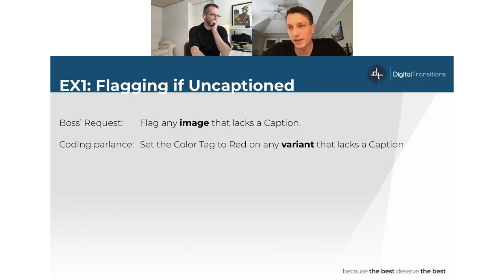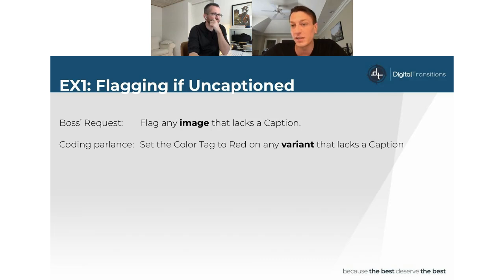This may strike you as a little bit pedantic, and if so, you're correct. Programming is very pedantic. We need to know the exact correct and precise nouns and verbs to use to accomplish a specific task. We also need to be specifically identifying a given instance of that noun. We can't just say variant. We need to identify which variant.